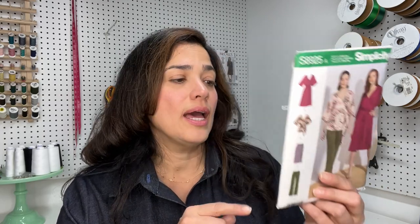Still on the topic of wrap patterns — this one is more of a wardrobe pattern. It's Simplicity 8925. I think this pattern may have gone out of print, but I'll update the blog post for this video. It's a great pattern — I've made that gorgeous dress from it, but it also has a top, a skirt, and a pair of leggings, so you can mix and match. I made that dress twice.